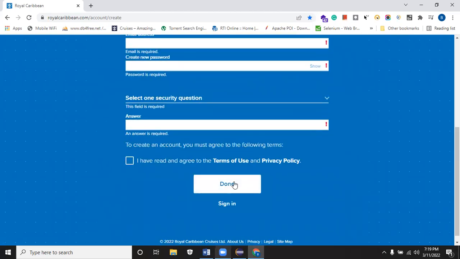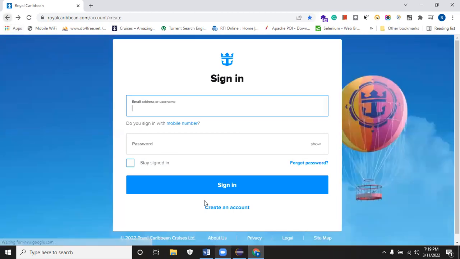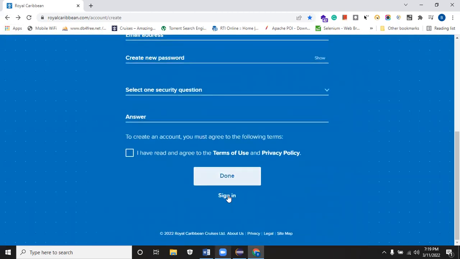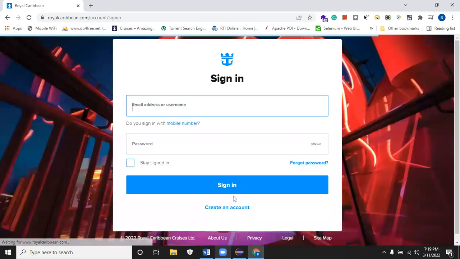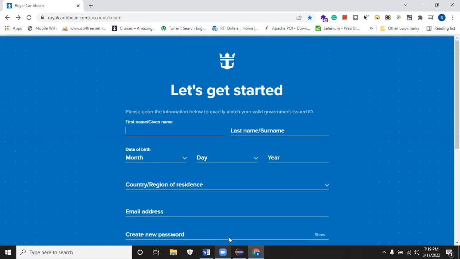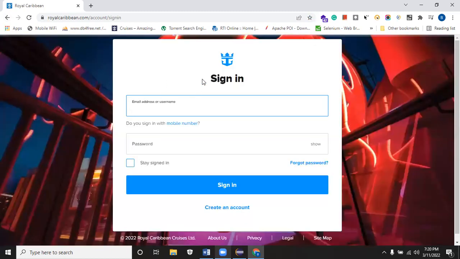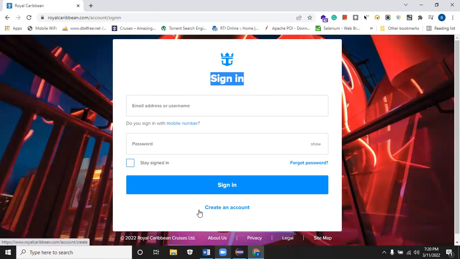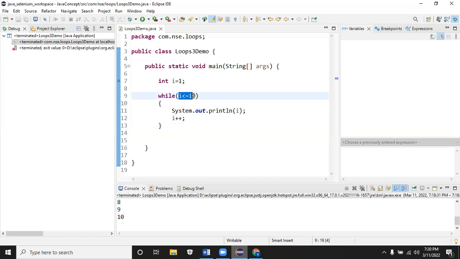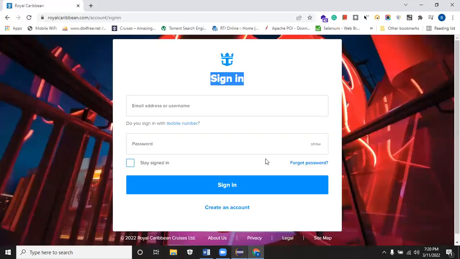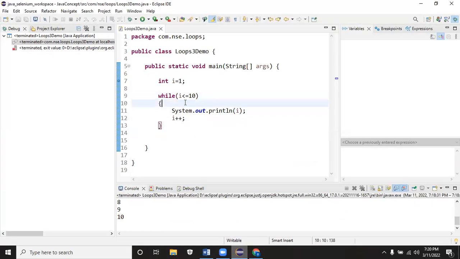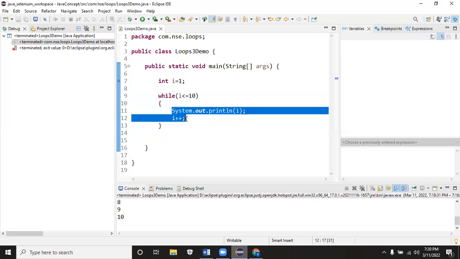Now what we will try to do is, when we click on this checkbox or on the sign in, it will try to navigate to a new page. For example, assume that the sign in is not working. Then we will keep clicking on the sign in by ignoring the error. Until what condition? Until I get this header, or until I get this link, I will be keeping on clicking on it. So I will give a condition like until Create an account is displayed, I will keep on clicking on sign in.